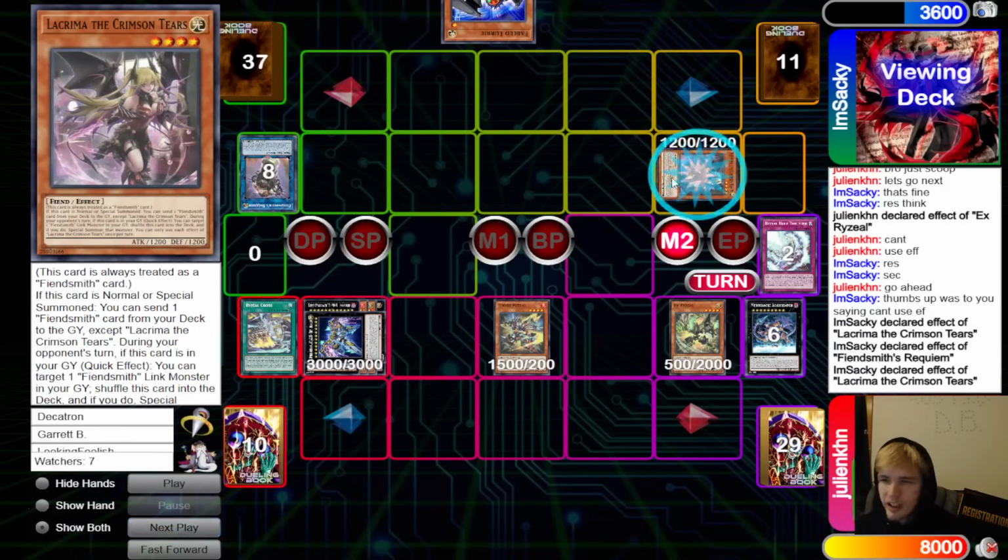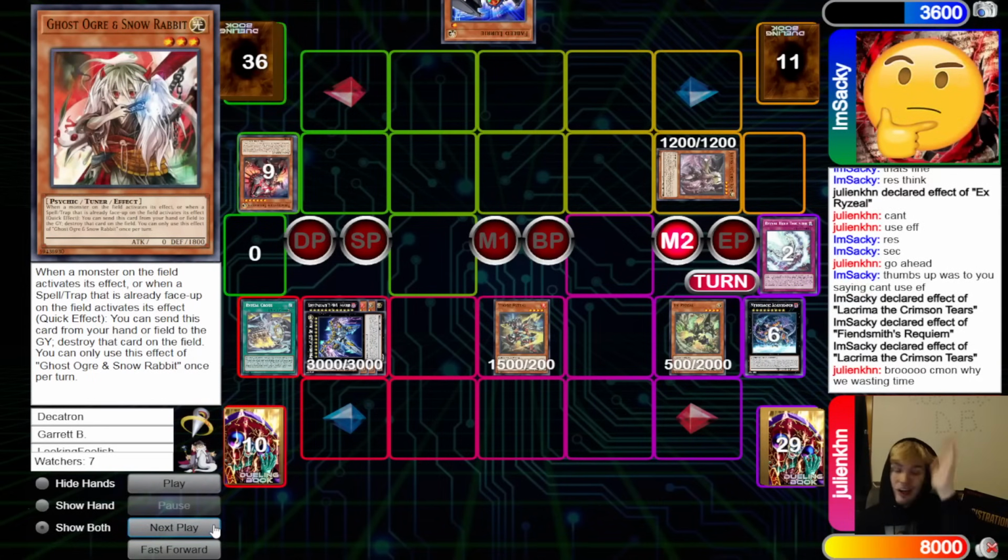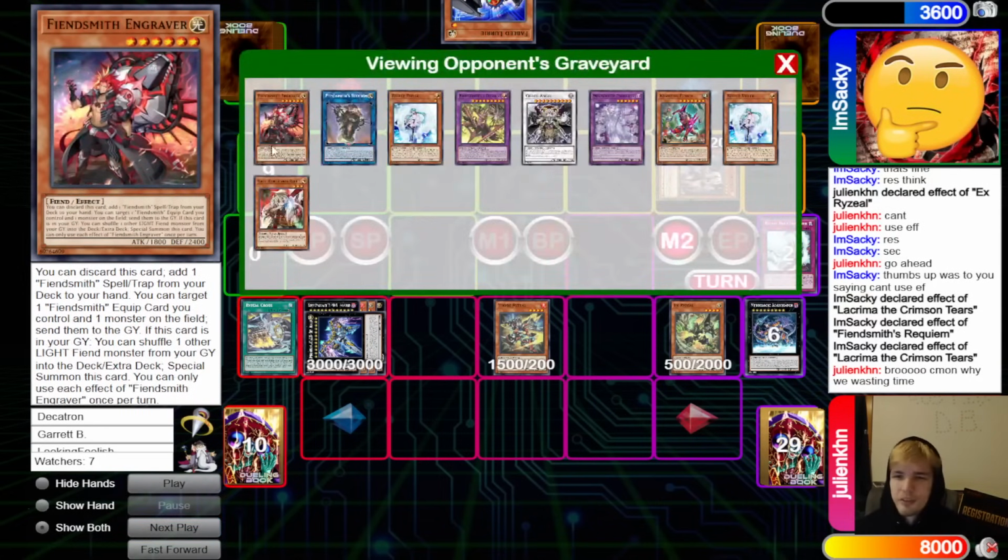Go ahead, Tribute, bring out Lacrima. But you know what? After some of the bad plays I've seen this week, I will take a slightly bad play on their end here. I will take that. You know what? They'll learn from this one. At least it's not like some of the other matches where people were misplaying, unironically, like 40 times.